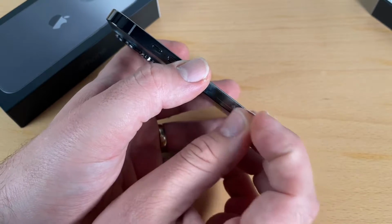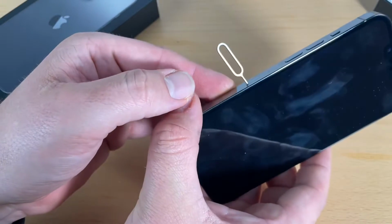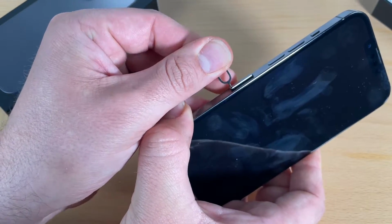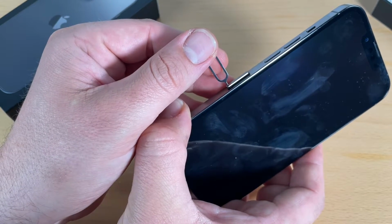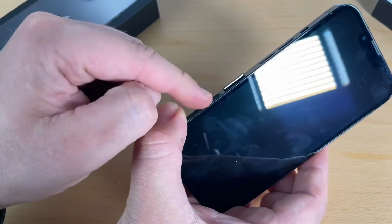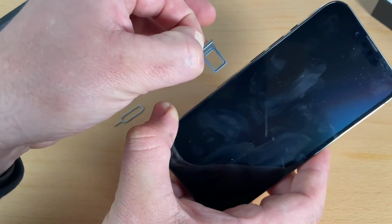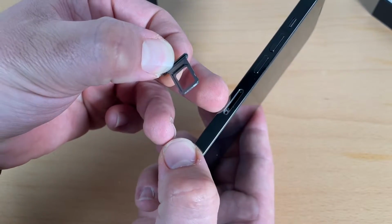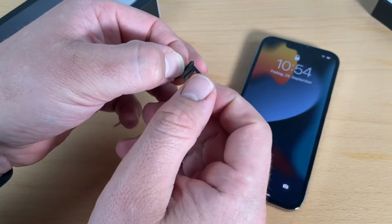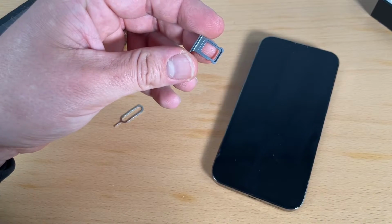And if you have a nano SIM, or if you are going to install it, you will need a SIM card extraction tool, like you can see here. Go on the left side of the iPhone 13 Pro, push into the hole until the SIM tray comes a little bit out of the surface, and then you can remove the tray. That's awesome. And the next step is we have to enter the nano SIM into the SIM tray.